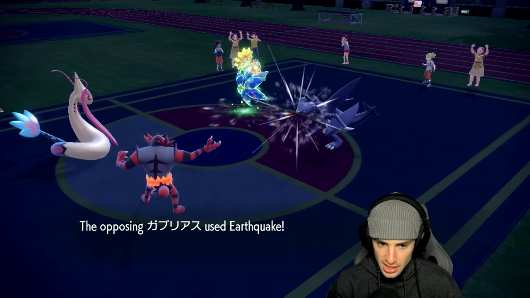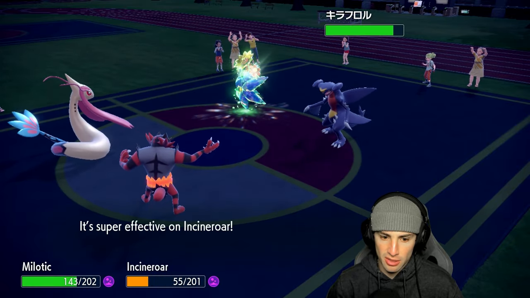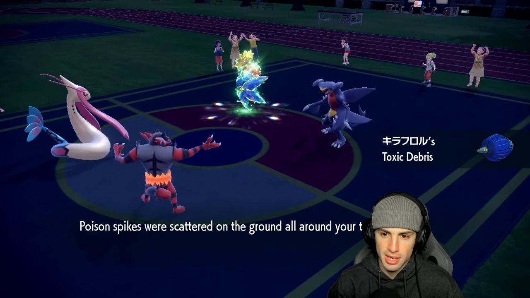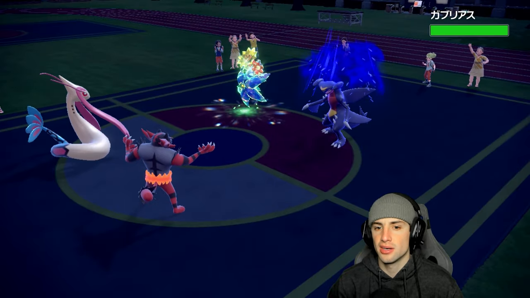Hydro Pump going to do about minus 5 damage. And Earthquake's going to launch. So Earthquake minus 1 shouldn't KO Incineroar, which it doesn't. Does a little bit of damage to Glimmora. Does that pop Spikes? That's so weird. You can pop Spikes by yourself. Kind of cool. Parting Shot launches. We're going to dip out of here.